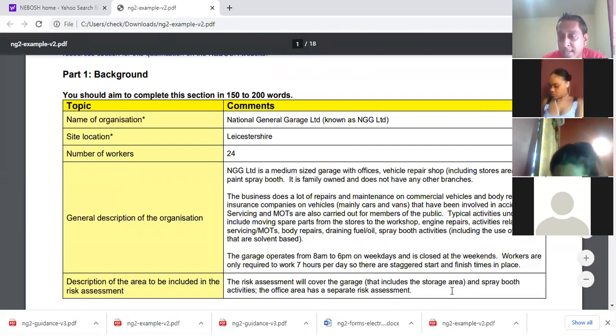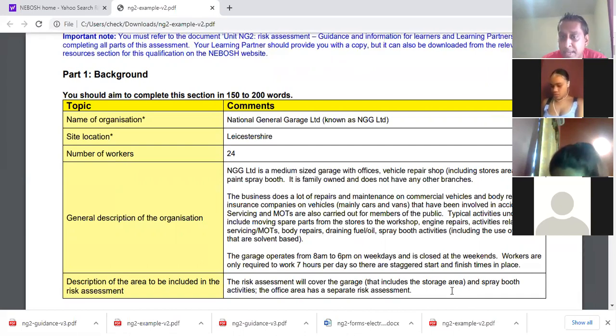Here's a further look at the description of the areas to be assessed. This piece here is zoning down on where the risk assessment is actually going to cover. We had said before there are different places mentioned here, like the stores, the workshops. There may have been a motor repair shop as well. I'm not quite sure, right? You can read it over.